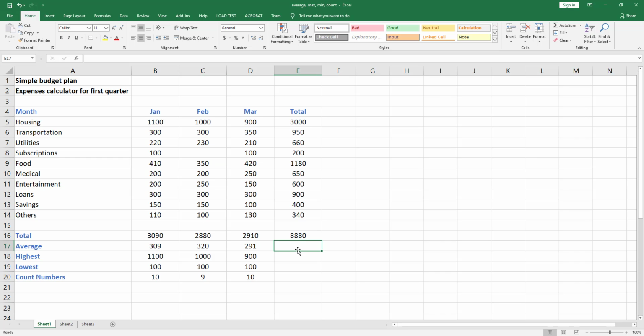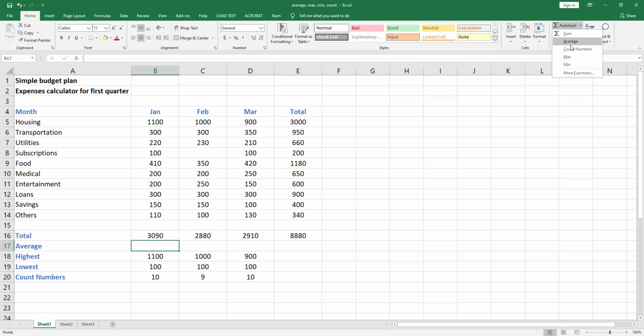Finally, another method to use these functions is by utilizing the auto sum. Let's, for example, delete this data, the average data, and select cell B17. If we go to the auto sum tool here, you can see this small down arrow. If we click on it, we'll have this menu that contains sum, average, count numbers, max, min.